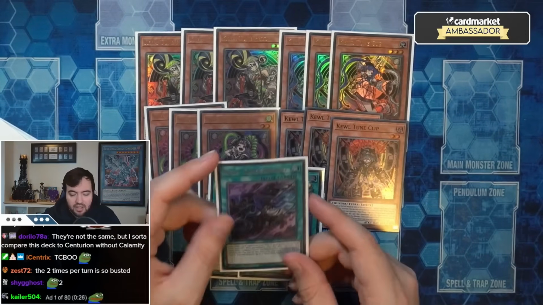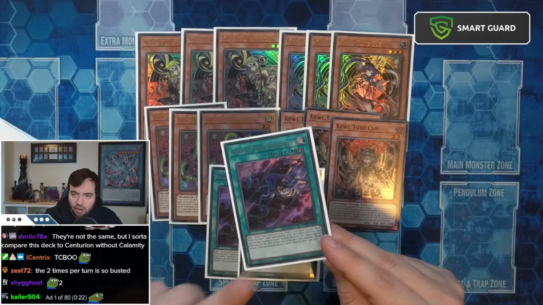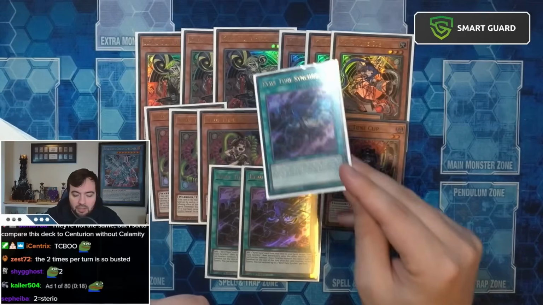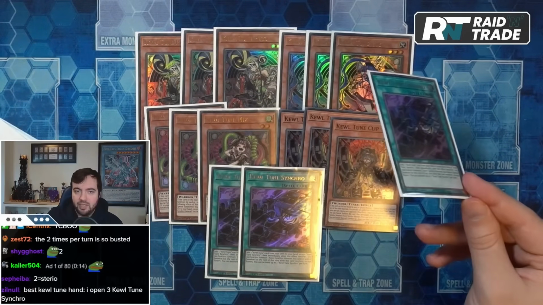So this is everything for this deck, right? This is consistency, it dodges interaction, and it's also an interruption on the opponent's turn, because all of them have graveyard effects when they're synchroed with, and this is a quick play spell.